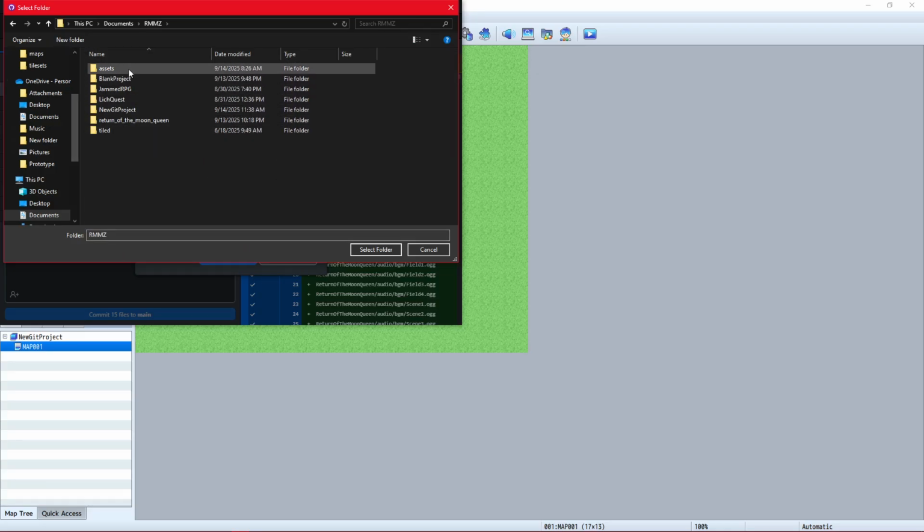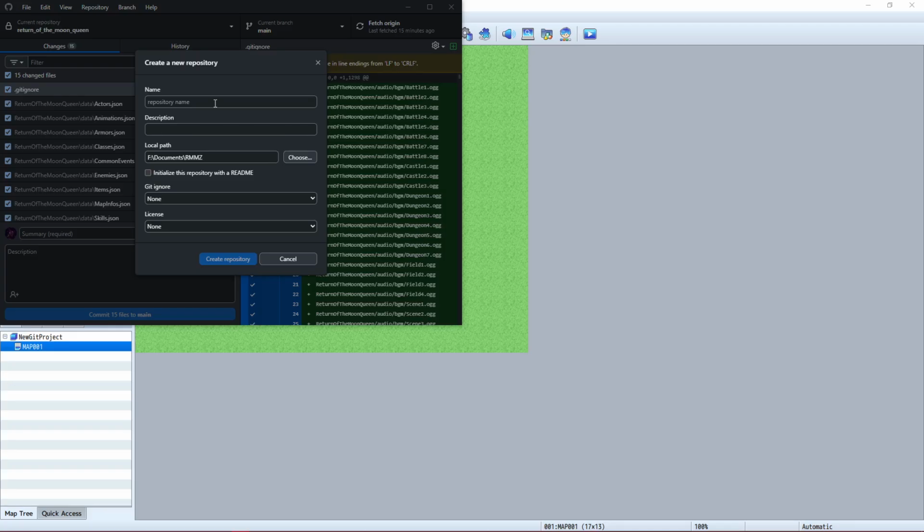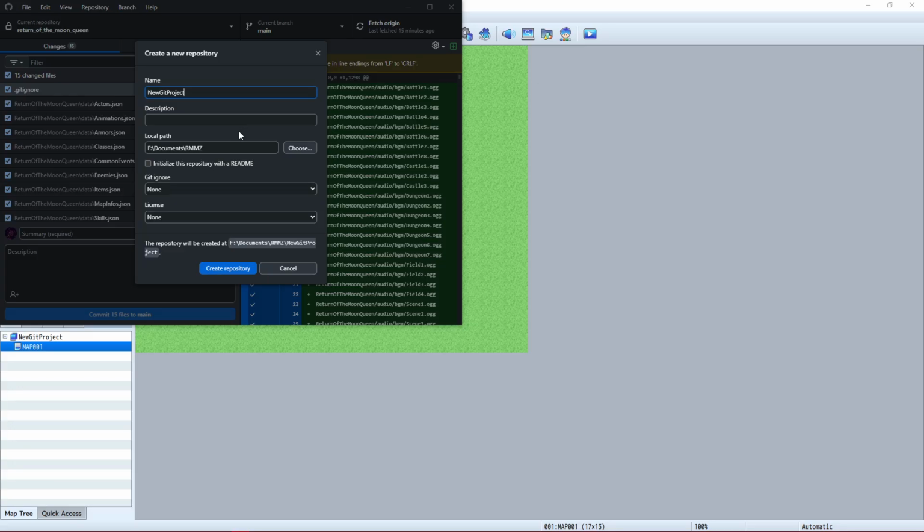What do we call it? New Git project. And doing this in the GUI is a little weird. This is the way I've seen it. Anyways, let's just do it this way. Creating a new repository, I think it's a little bit easier to do on the command line with git init, which if you look up command line stuff, is the first thing you learn. But we're going to put it in this folder with my projects, into this new project folder, and create repository.